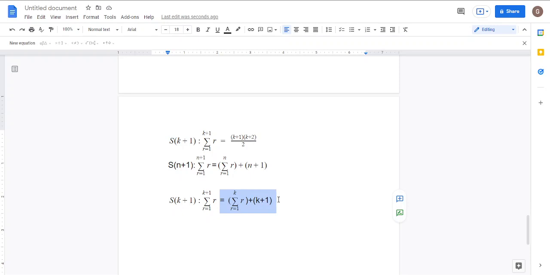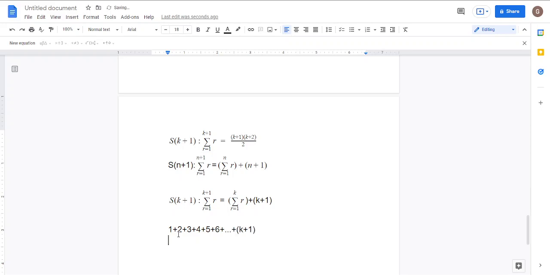Yes, sir. Okay. So basically what this line means is that the sum of 1 to k, whatever k is, plus the next term right after k, which would be k plus 1, is the same thing as the sum of 1 to k plus 1. So if we were to write it out, just so you can solidify this, let me say that the left-hand side, the sum of 1 to k plus 1, is 1 plus 2 plus 3 plus 4 plus 5 plus 6, and on and on till we get to whatever k plus 1 is. So we get k plus 1.